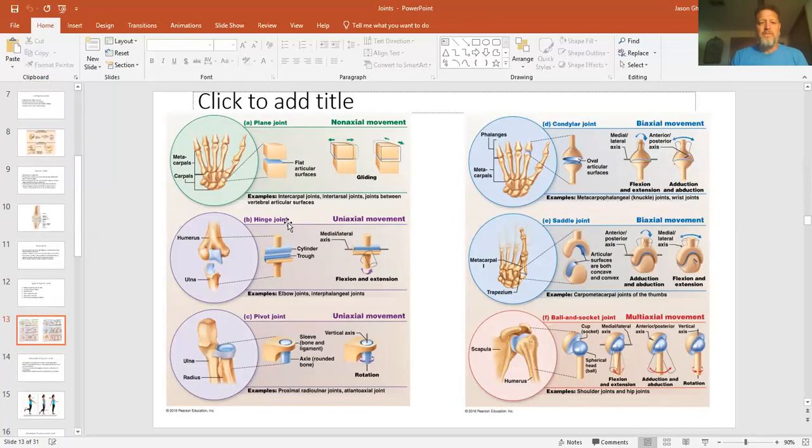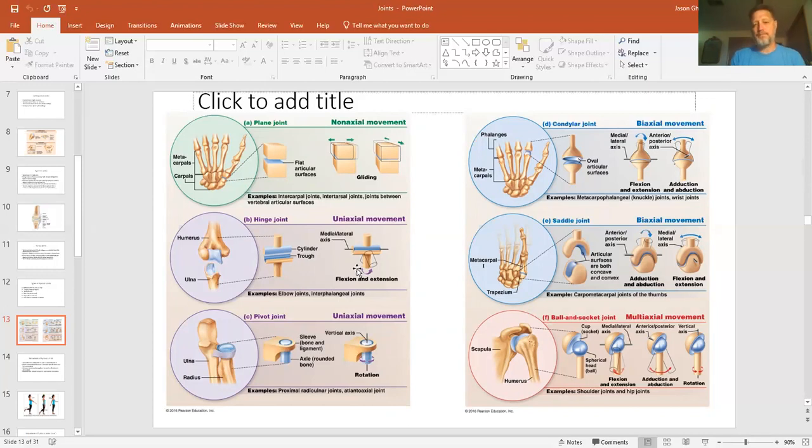So again, examples. Here's the plane showing you down here on the carpals, and they slide. Gliding is what they call it. It's a gliding movement. These are in carpals and tarsals. Then again, you have a hinge joint. Elbow and knee are the best examples. Notice on the elbow, they're only showing it with the ulna. They're not adding the radius to that because the radius is technically a pivot point where the radius rotates around. So that's what gives you rotation. Here we have flexion and extension. We haven't got to those yet, but we'll get to them.